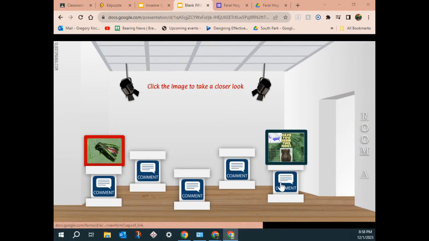The comment tabs below the images are linked to a Google form. The Google Forms responses are sent to me and to the student who made the poster.